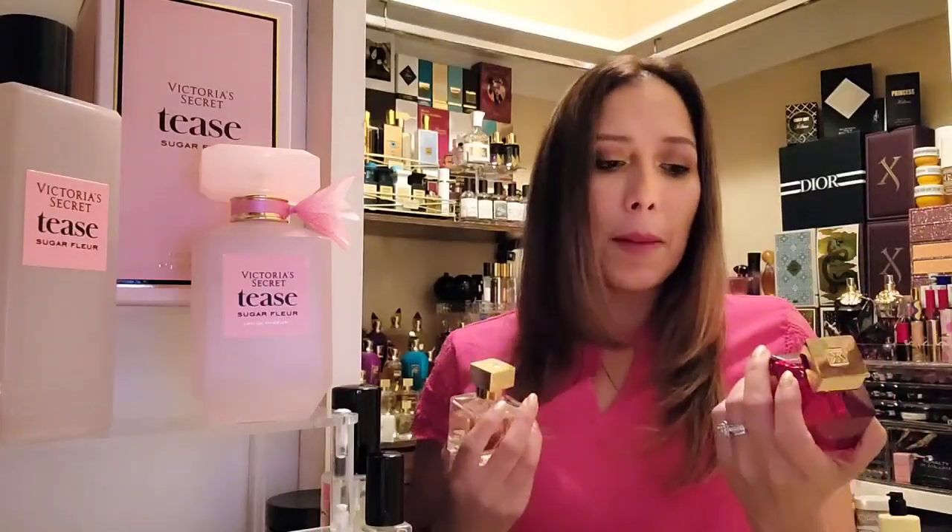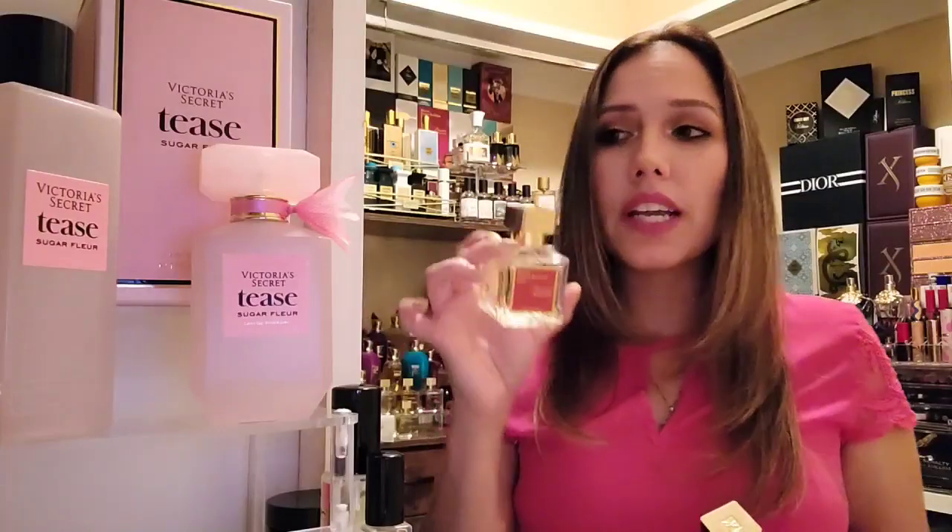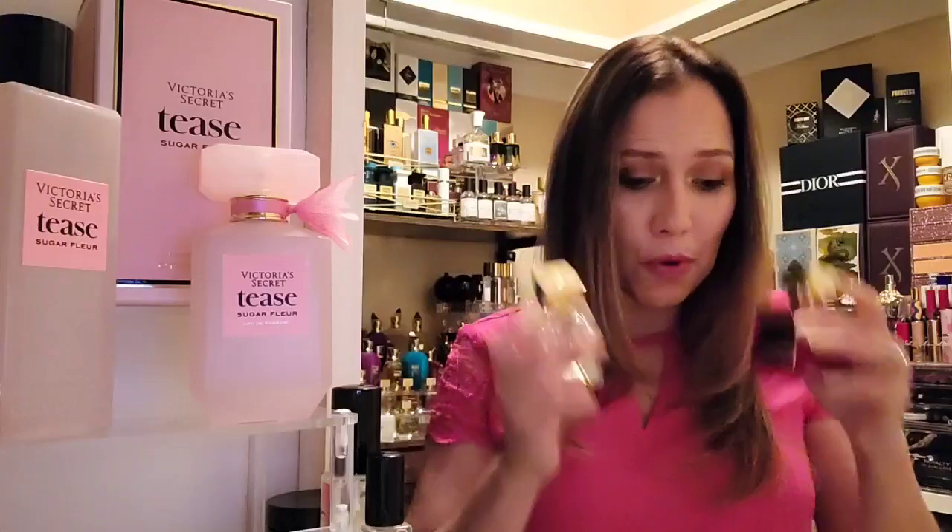Along that same concept, In the Stars is rumored to smell like the infamous Baccarat Rouge 540. I would actually layer it with my Baccarat Rouge 540 Extrait. This one gives me more sweetness and almost cotton candy vibes, while the original Baccarat Rouge 540 gives me more woody — it would perfectly mesh well with this. If you happen to own those, I know it sounds crazy mixing such an expensive fragrance, but there are so many people wearing that out there. Sometimes you just got to mix it up and make it your own.